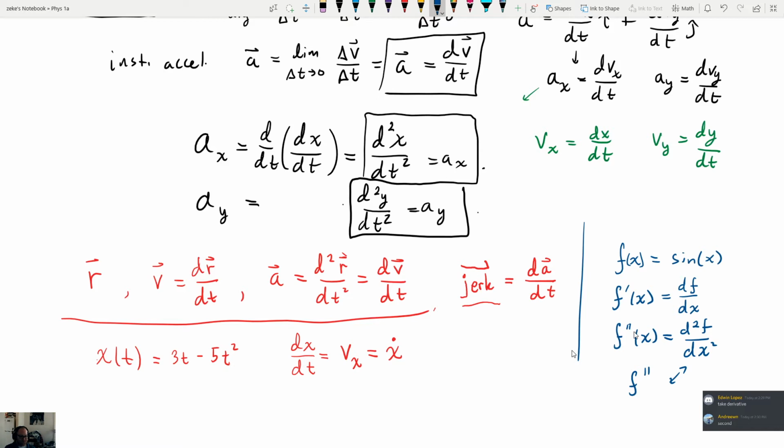So the prime is a spatial derivative, right? It's a derivative with respect to the x-coordinate, which is a spatial coordinate. By spatial, I just mean moving. When we move around in space, we change our coordinates, right? So if you want to take a time derivative, that's what the dot represents.